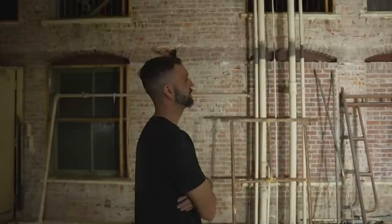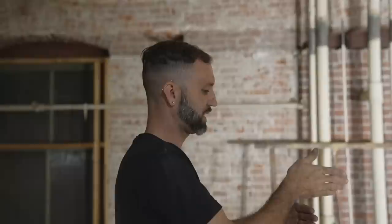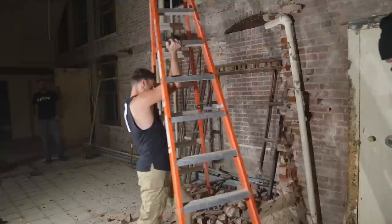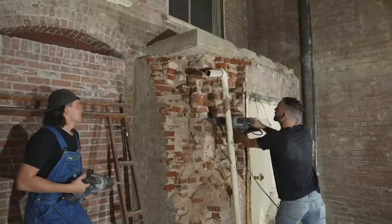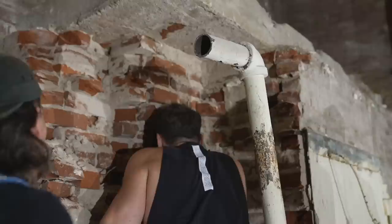Now we're using the big power tools. We're slowly chipping away at this safe and I'm worried because this is taking a lot longer than I thought. There are five layers — the outside layer will be a straight line, and all the inside ones will be staggered in different ways. That's the opening right there — I can't really see inside, we should open it up a little bit more.